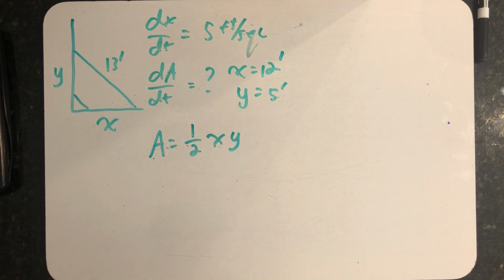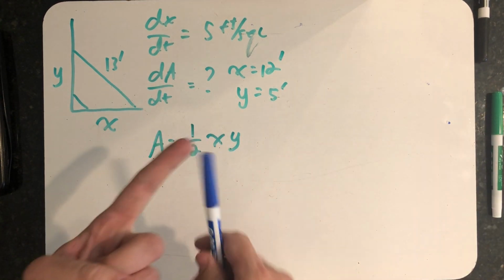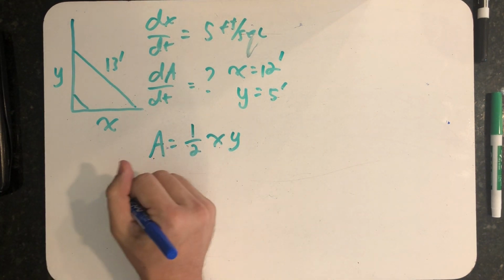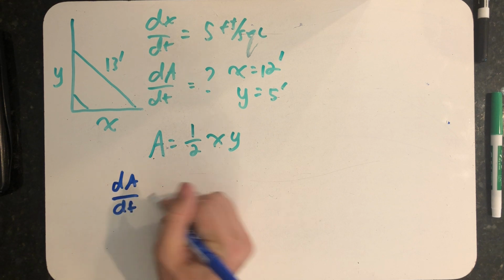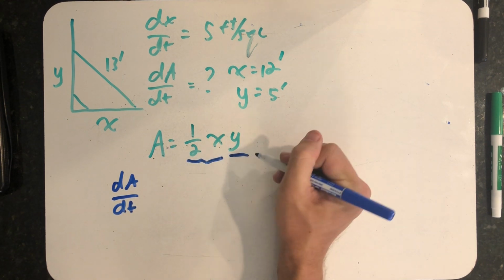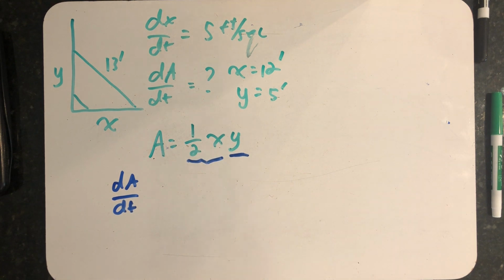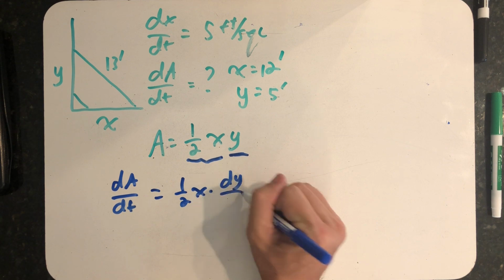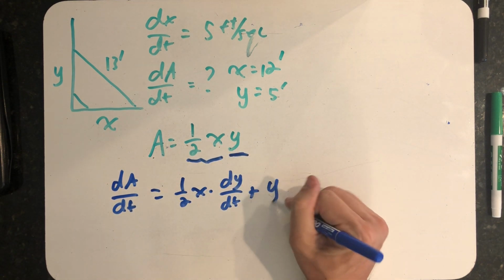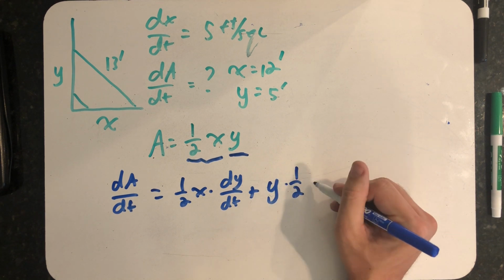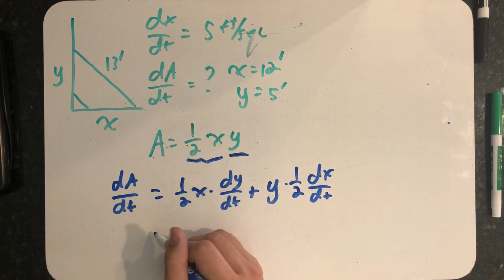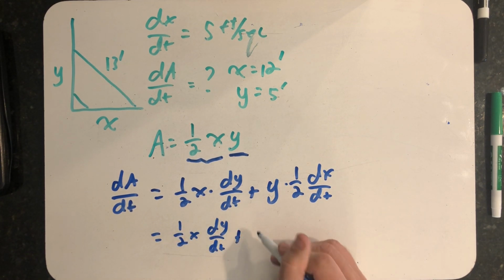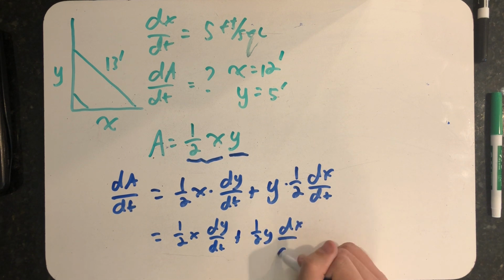Let's take a derivative. I'm going to have to think about the product rule because I have x times y, and of course the chain rule. dA dt is equal to, and I'll have a first function times a second function. Just for convenience, I'll let the first function be 1/2 x. So the first times the derivative of the second plus the second times the derivative of the first. Write this a little more nicely, and I have 1/2 x dy dt plus 1/2 y dx dt.